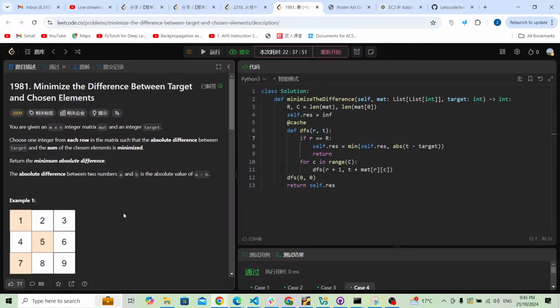You might think maybe we're going to use brute force. So this is just the brute force idea. We're going to prepare row and column, and we're going to prepare a final result. It's going to be infinity. And then we just need to minimize this result.